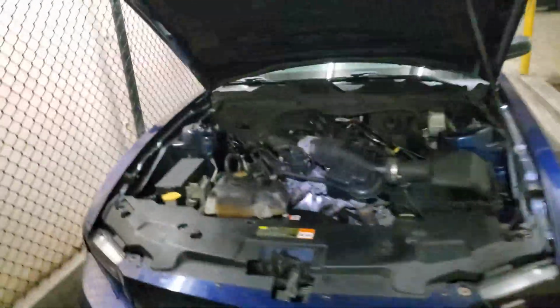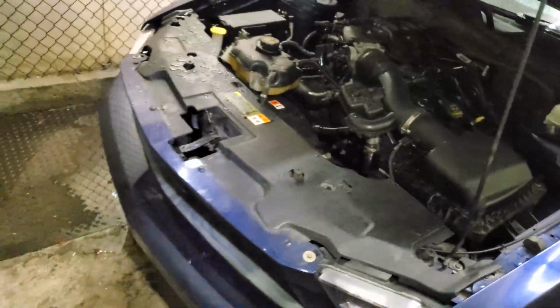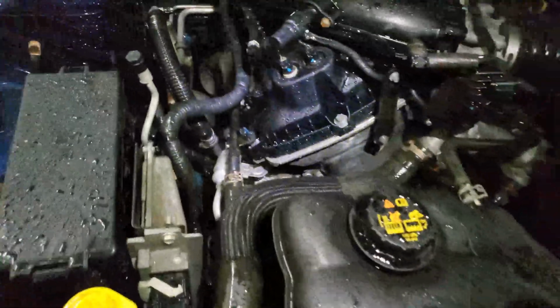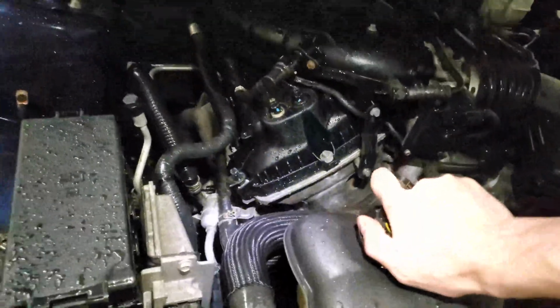Alright, why am I in the wash bay? Am I here to fill the radiator with tap water? No, I'm not. I'm here to just wash off the excess garbage that was left there. That could have gone horribly bad. It's not easy to wash the car one-handed with such high pressure. But yeah, basically I had a whole bunch of antifreeze spilled over there from before, and I wanted to rinse it off because that antifreeze is sticky and it's gonna get messy. So yeah, that was the reason. And let's check. Okay.